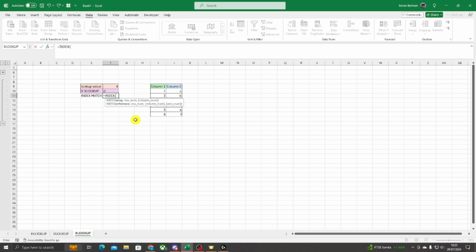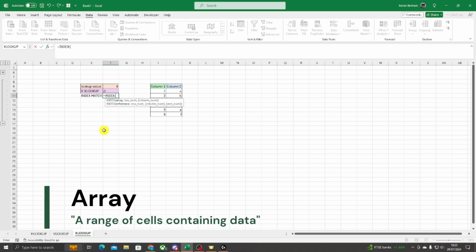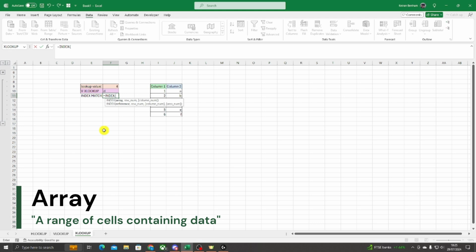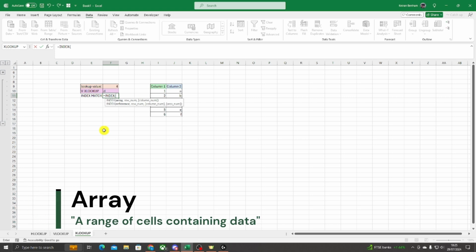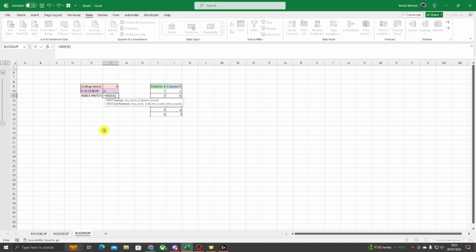Don't worry about that too much because we're only going to be looking at the top one. What we've got here is the array. Now, if you're not so familiar with data terms, the array is just the range of cells where your data is contained. So if you have your data contained in a table, for example, it will just be your table.